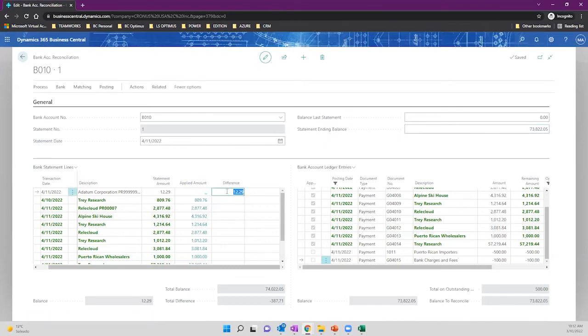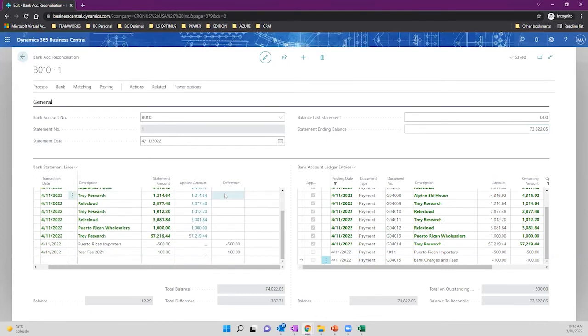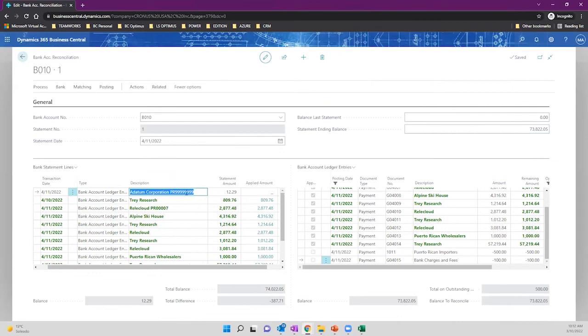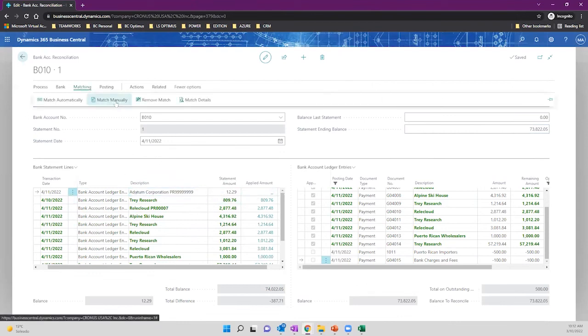So if you find the entries, and if you immediately ask the customer what happened with the payment reference, and if you clarify that immediately, let's just change it and use the matching functions, match manually, to reconcile them.